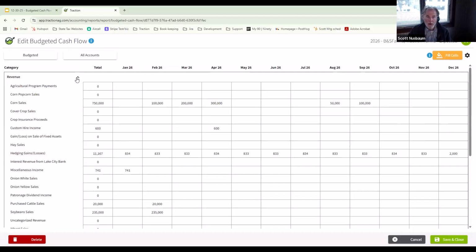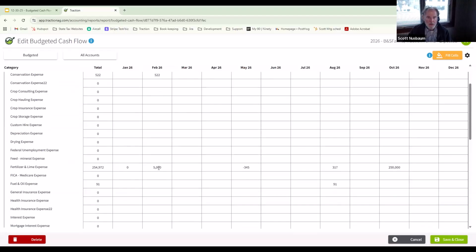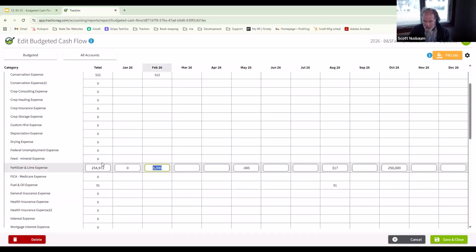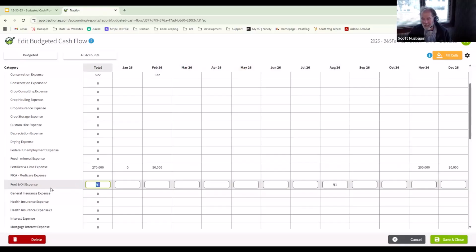So once I'm done with my revenue, I can go to my expenses. Same thing on my expenses. If I take something like fertilizer expense and say, okay, I'm going to spend some in February, I'm just hitting my tab key to tab across, deleting those amounts out. Maybe I expect to do my prepays in November and December. I can fill those in that way. Or if I take something like fuel, where I know I'm going to spend more in the spring and fall, but I'm really not sure what it's going to be. I know it's maybe 50,000 total. I can just put the 50,000 total and it fills it all in.